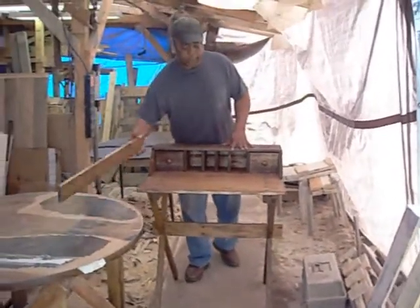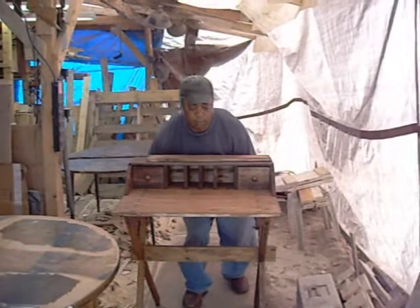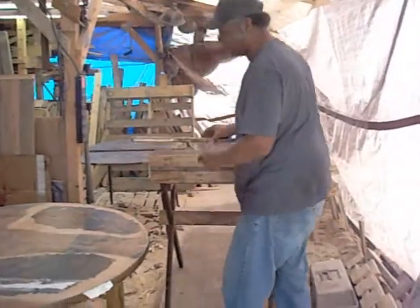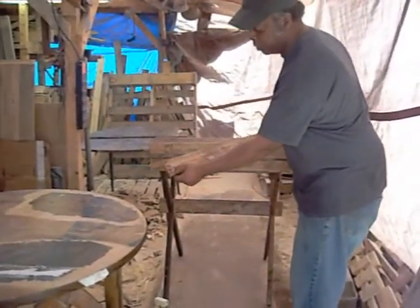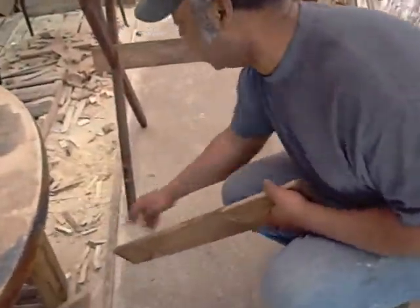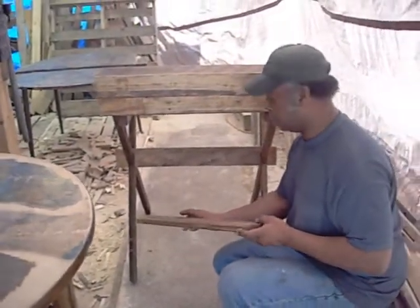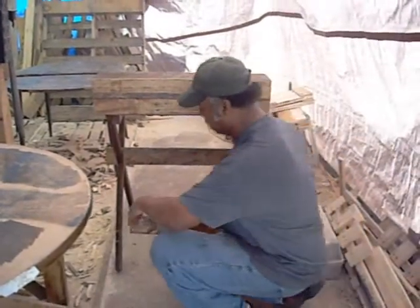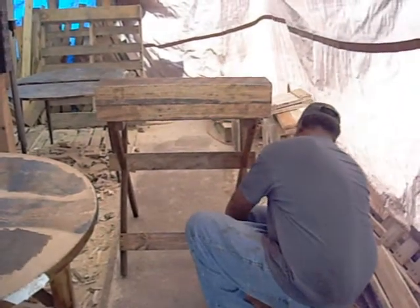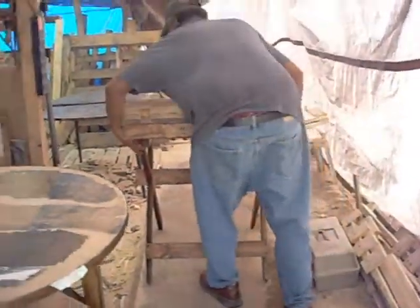Now at that point, there's actually only one thing left, and this is your leg brace. It goes on the back. You'll notice that your leg brace is marked H and G, same here at the bottom — H and G. Simply face your pieces right into it that way your letters won't show. Just kind of squeeze it tight there — that makes it all nice and sturdy, and there you go.